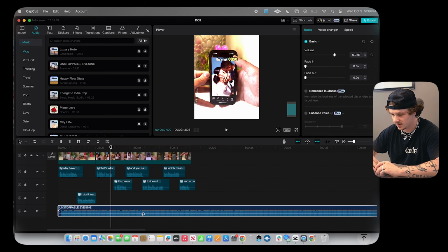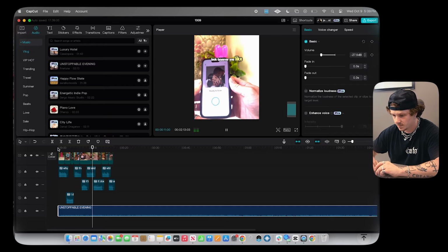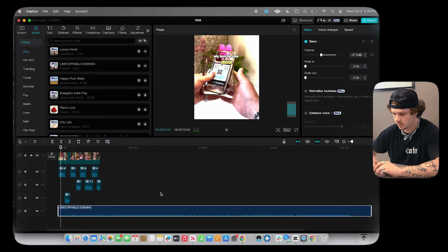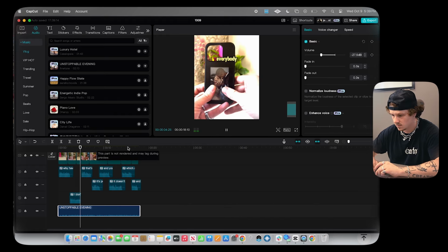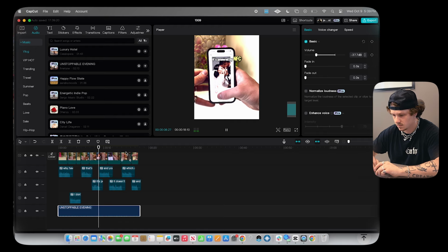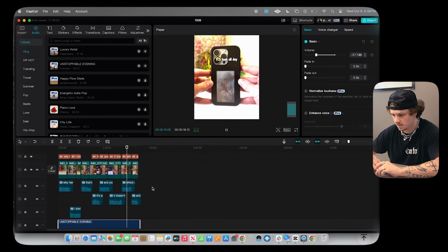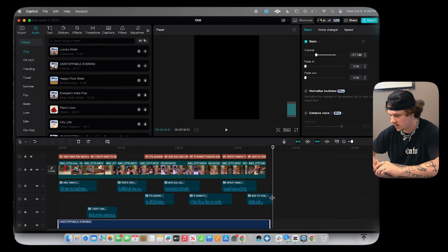So I'm just gonna drag this down here, then we'll just make it way lower. Where you can't really hear it. It's powered by NFC, change its look however you like. Why have the same phone case as everyone else? I don't want to be seen as the same as everybody. That's why I got myself the e-ink case. It's powered by NFC, and I can change its look all day, and no one can stop me. Boom. All right, you guys.